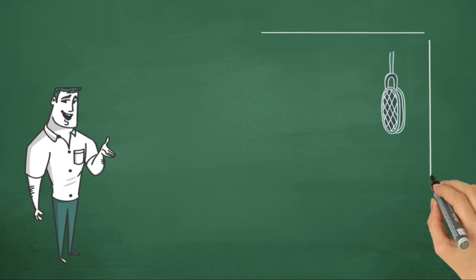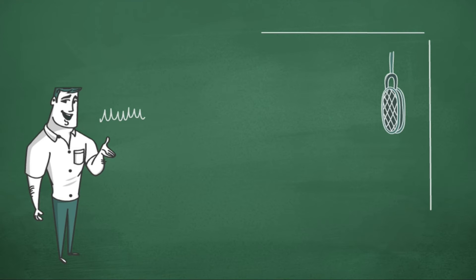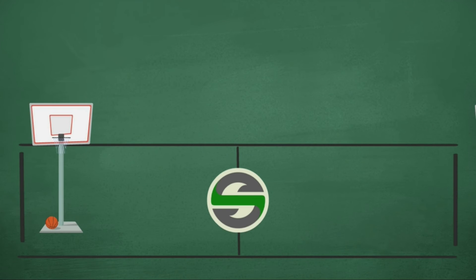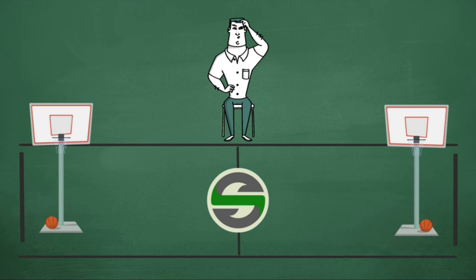Also consider the effects of sound waves in a corner. The sound waves will reverberate and echo, reducing the intelligibility of the sound. If you cup your hands over your mouth while speaking, you can hear this effect. Or, in a more extreme case, consider how things sound in a gymnasium. Sounds will reflect and distort, making it difficult to hear any one thing in particular. This is the same effect as having a microphone in a corner.